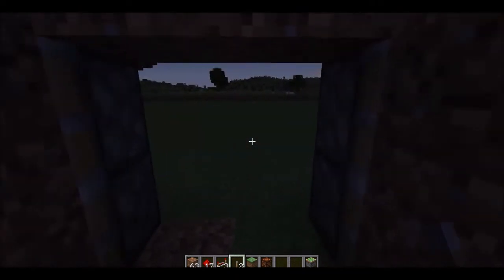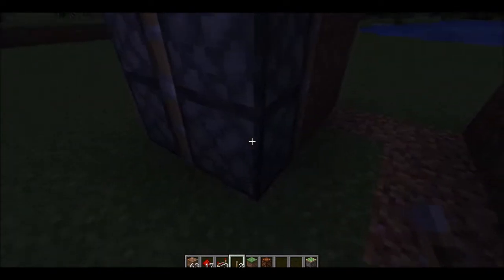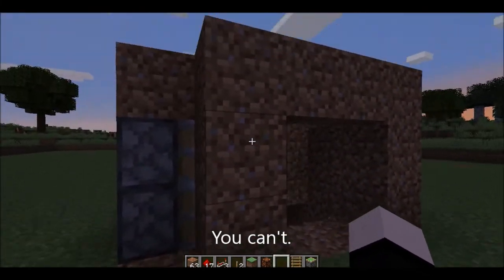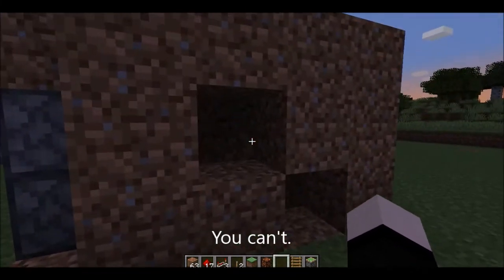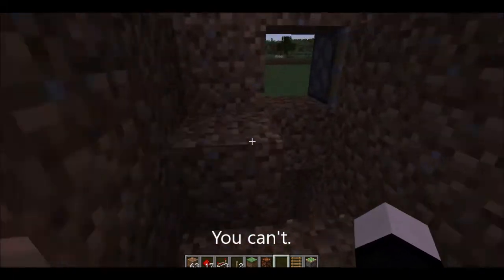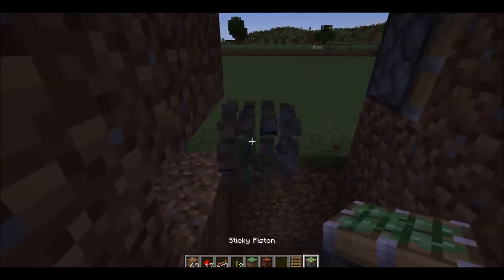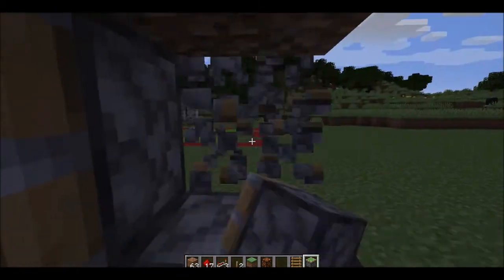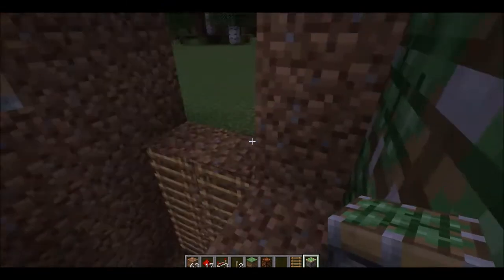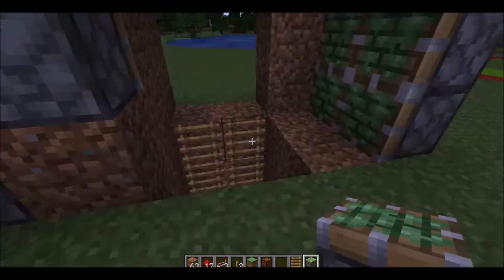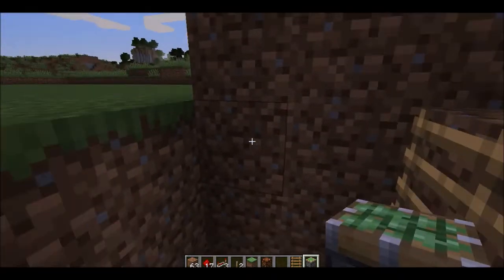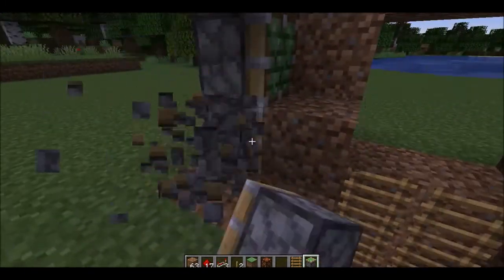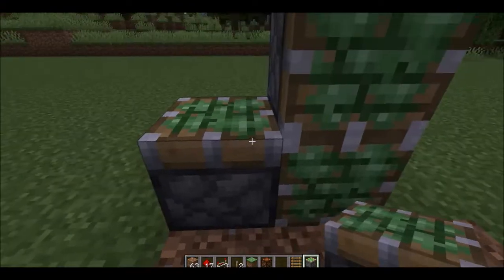Now, one minor downside to this is that the piston will be visible, unless, of course, you do something like this. Could technically have something effect, and that was weird. I think that was because of the ladders. It didn't like having ladders there. Okay, I'm not gonna put blocks there anymore. Oh, I just realized why: because I blocked it. Anyways, I just completely screwed this up now.